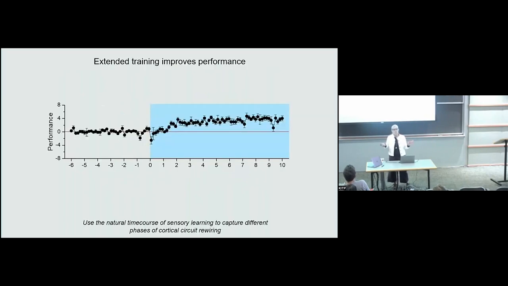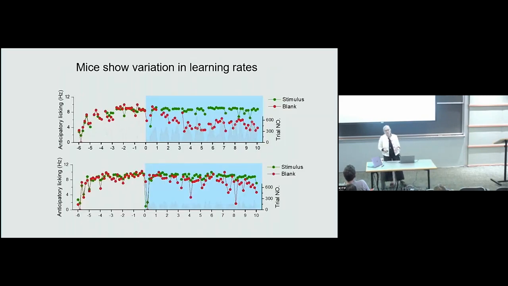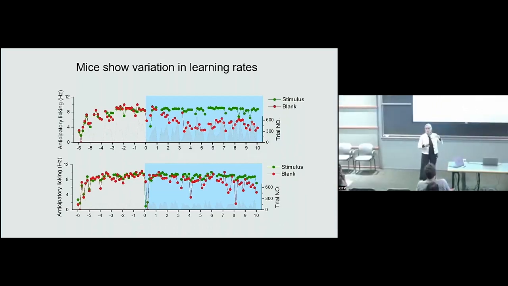If we look at their performance over time, we see that, after a day or two, they've really mastered this task. And we can also see, and I think this is a really important part of this task, that different animals master the task with different amounts of training. So this animal learned at the first day, right? You can see this green, the licking to the stimulus is much higher than licking to the blank. Interesting that what we see is that licking to the blank actually gets suppressed, and licking to the stimulus kind of stays pretty even. So part of the way they're differentiating here is they're suppressing their licking when they don't get that stimulus. I'm totally fascinated by that.